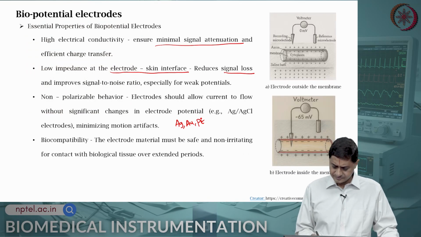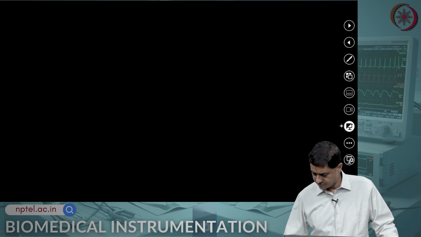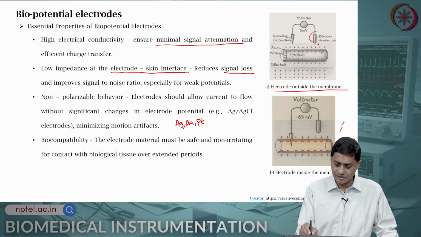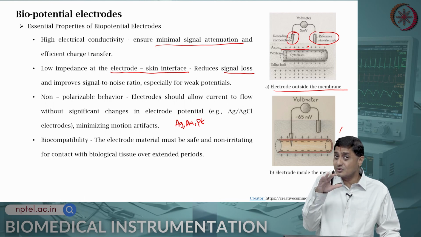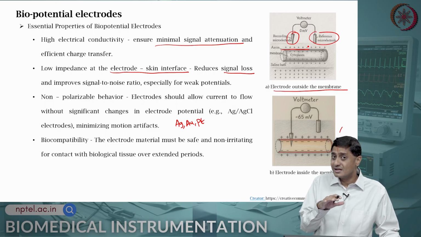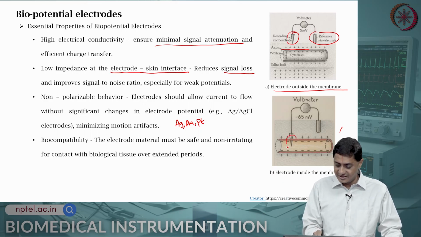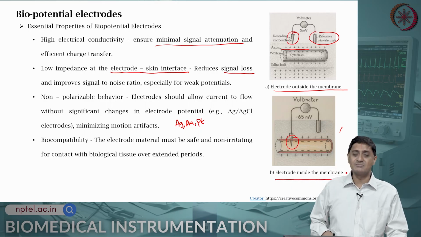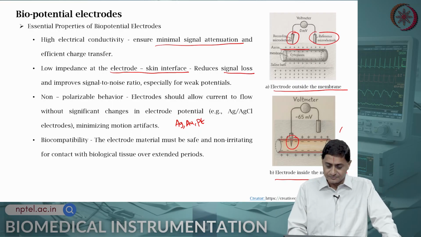Now, for example, if you keep an electrode outside the membrane, you have a reference electrode, a microelectrode here, and then another recording microelectrode that is just outside the axon. This is a way in which you can keep an electrode outside the neuron or the excitable cell. This is also used quite often. Another method is to send one electrode inside the cell membrane. This is called internal electrodes, an electrode inside the cell membrane. We discuss internal electrodes and microelectrodes in detail in future videos.